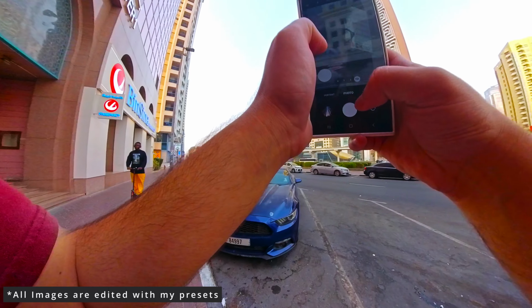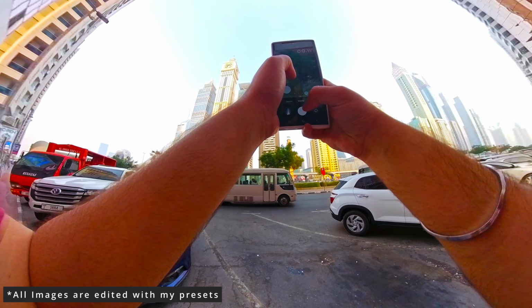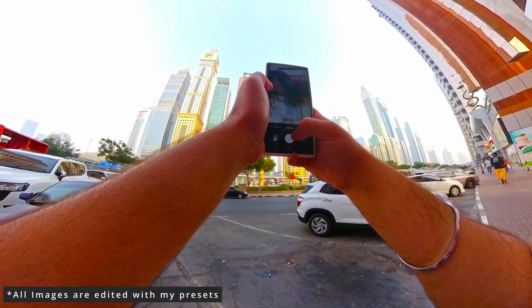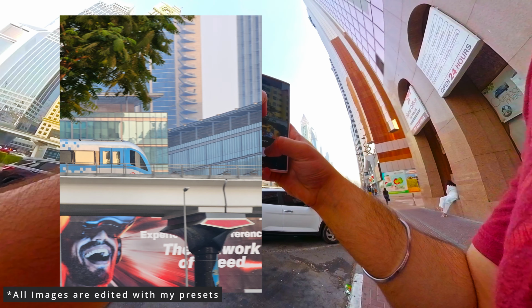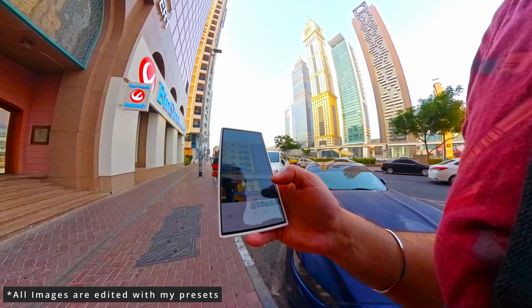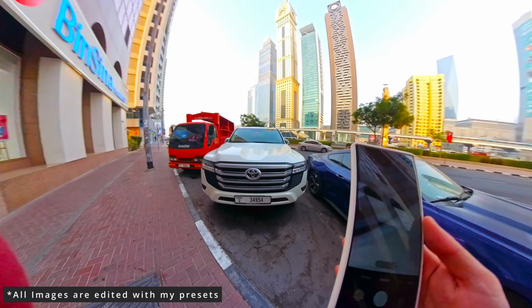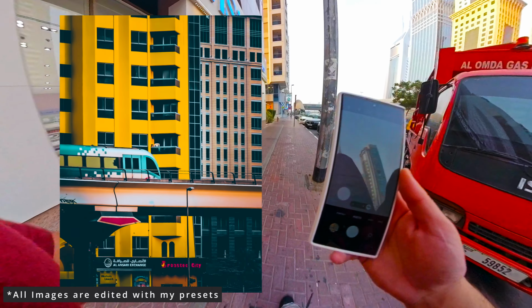And maybe let's take the photo of the metro if it passes through the trees. Okay, I kind of lost it. Yeah, oh shit, I missed it. Gone. I think I kind of found it. Yeah, I think I'll have to wait for another one. We'll probably, maybe once I come back, I can take a shot of it.